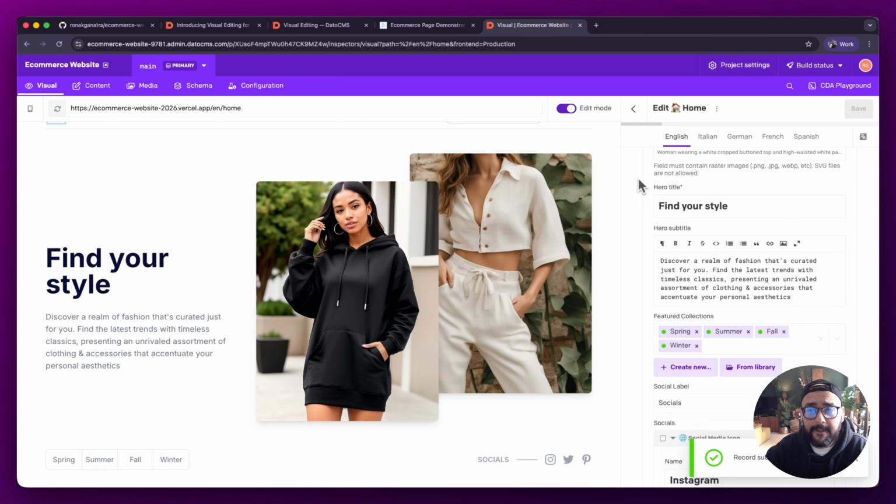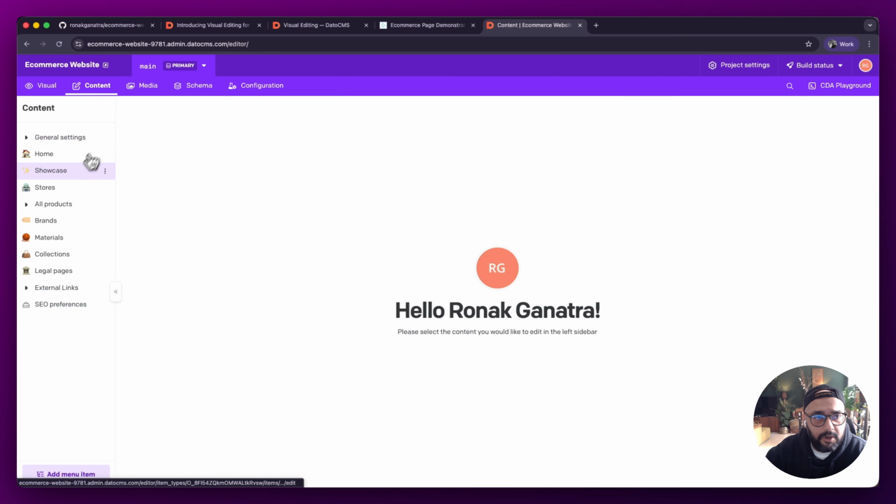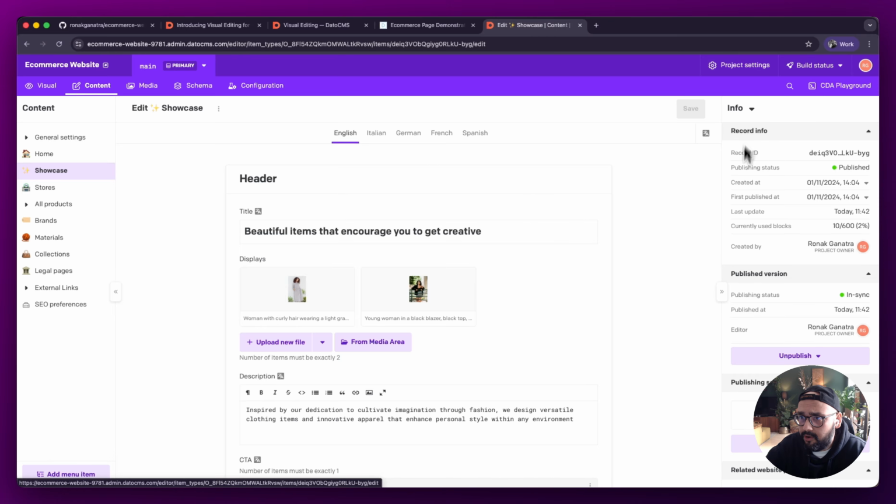Now, if this is still not a workflow or a view that works for you, you could still very much continue using the previous version of how content editing worked with the side-by-side previews. So here you've already been used to the previous view where you have the sidebar that gives you all the record info.